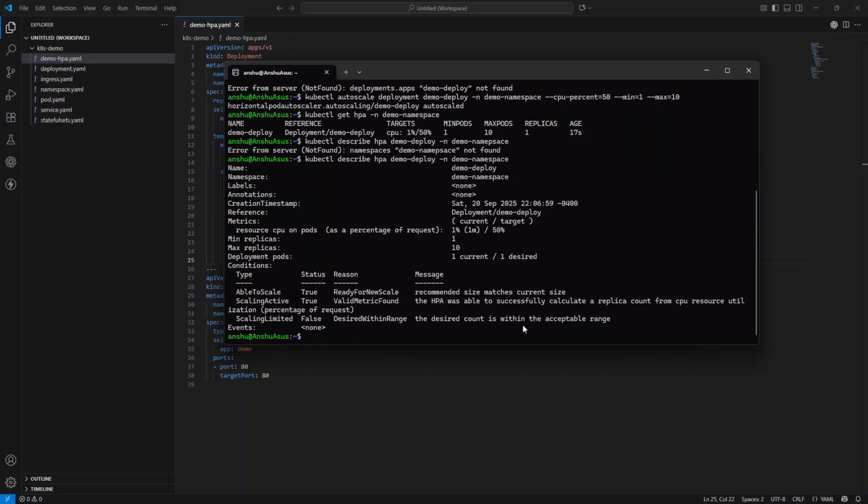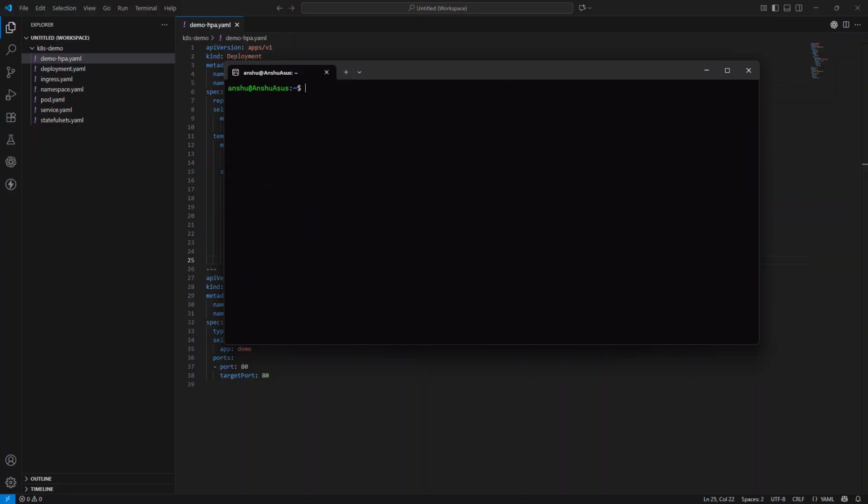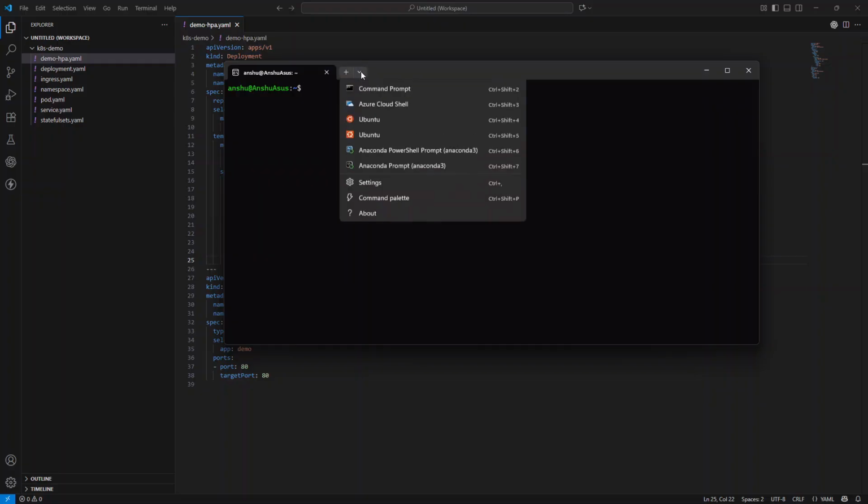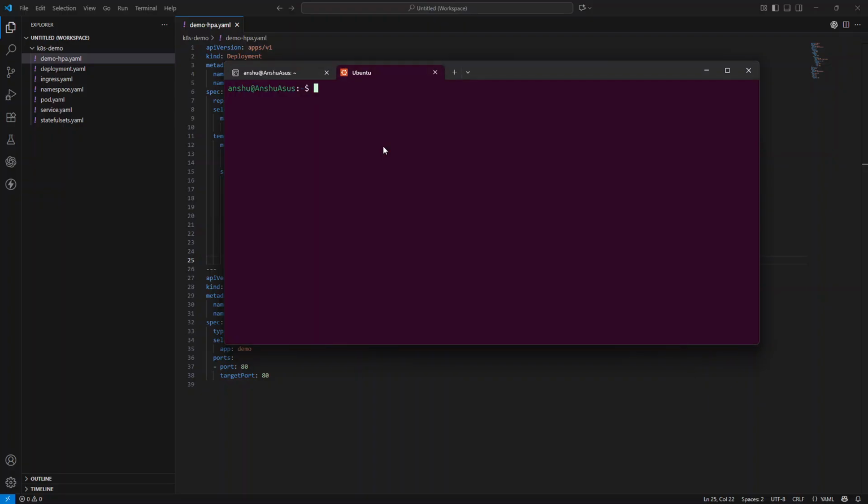How to do that? We'll generate a dummy load and see. So let me just clear this. So now let's generate the load so that our CPU usage can go up and our pod can start auto scaling based on the number. So I have this command. I'll paste the command in the description of the video as well. So I'll open the new Ubuntu terminal, and in the terminal, this is my command. So this is just creating another load generator pod using the image busybox, and I'm executing into the pod.